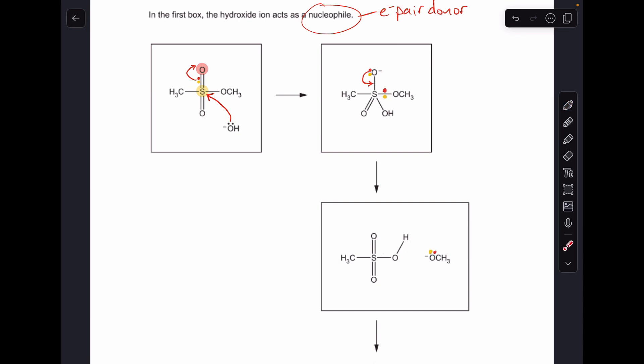The other thing that's happened in this stage of the mechanism is this CH3O group here has broken away and become a CH3O minus ion. So again I've put some dots on there, yellow for sulfur, red for oxygen. What's happened is the pair of electrons in the SO single bond have gone on to that oxygen, which means the oxygen has effectively gained an electron. It's gained that yellow electron from the sulfur and become negatively charged.